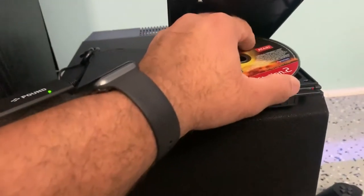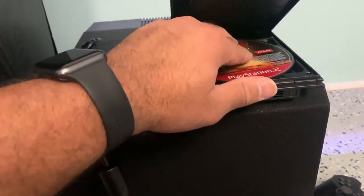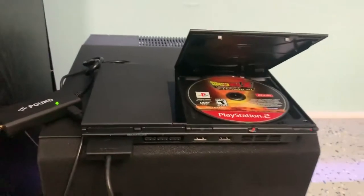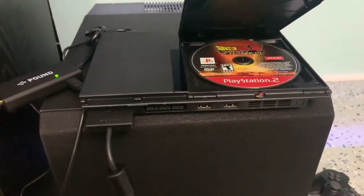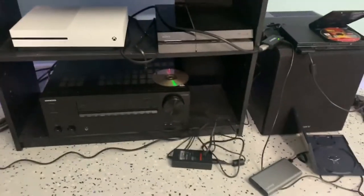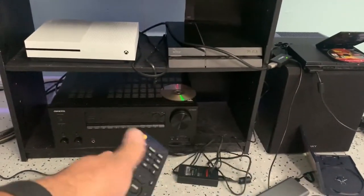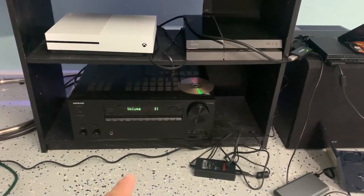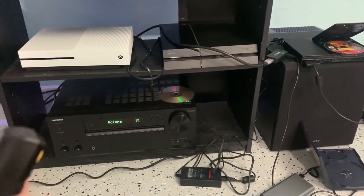And before I turn this on, I gotta turn on the projector. All right, cool. So I have the game in there. Let me pause this real quick and turn on the projector. So here's all the mess I have going on here, guys. But here I have the remote to turn on the receiver. So I'm gonna turn that on real quick. It should go to game or something like that. So that's cool. Now I can go ahead and turn on the projector.